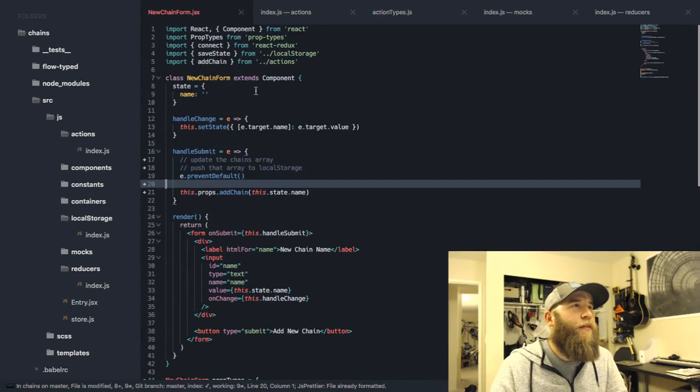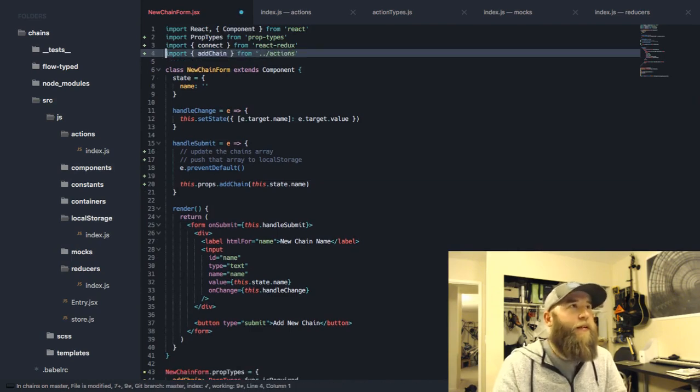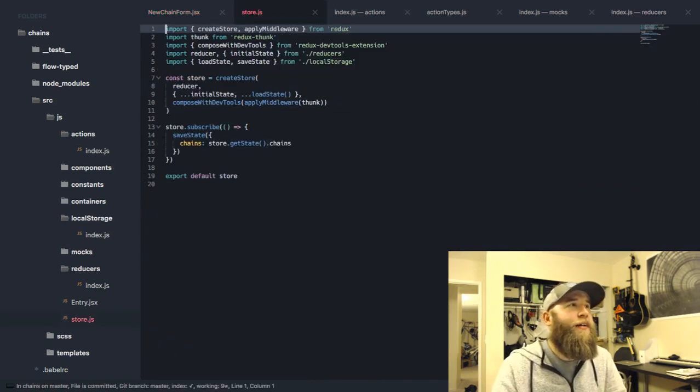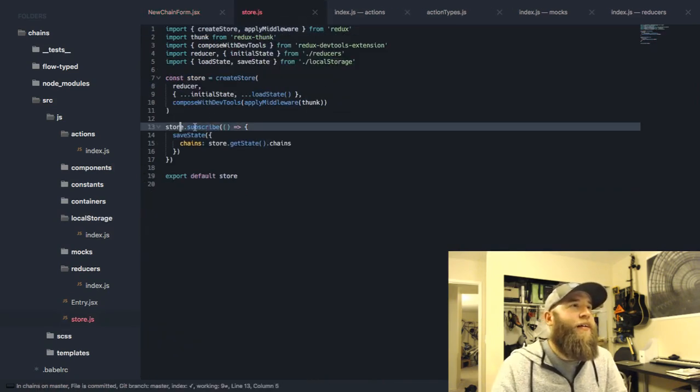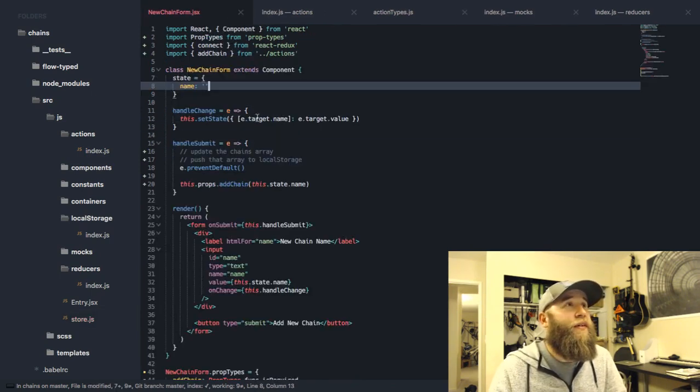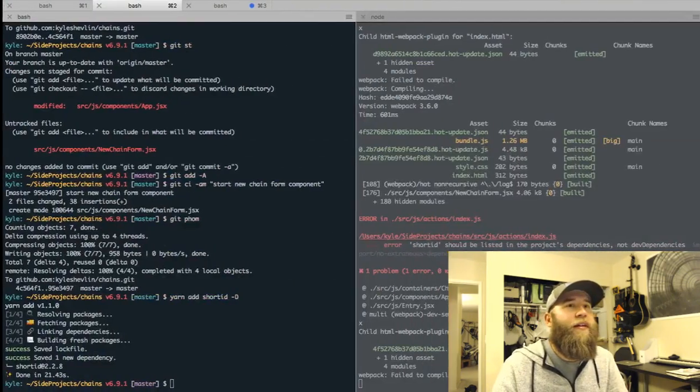And then save state was not being used yet. Actually, I don't even think I need to do that, because if I pull up my store file, yeah, anytime the chains are updated, it's going to save the state. So that's going to happen for me automatically.